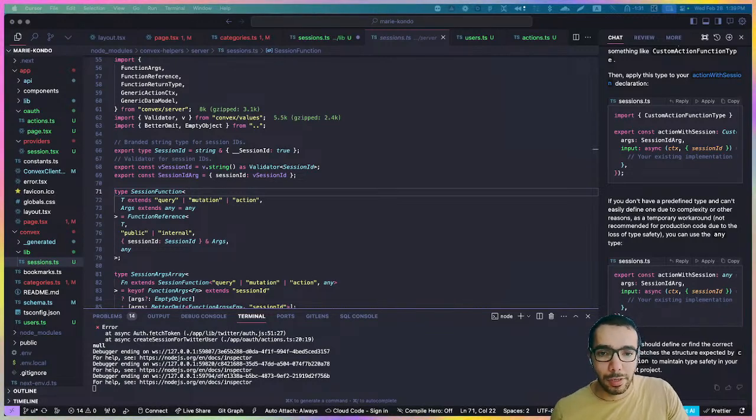You can explicitly type the action with session constant without seeing the implementation of custom action related functions. However, a general approach. All right. I'm not exactly sure what you did there, but what's action function?